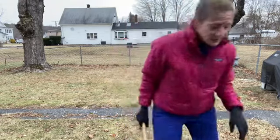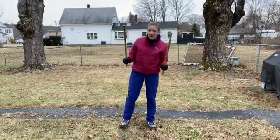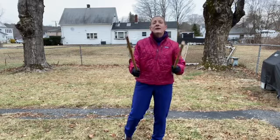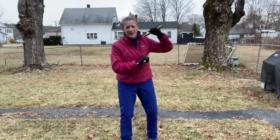Okay, that's from the beginner curriculum. From the intermediate curriculum, you need two sticks. I'm going to do top and bottom. I'm just going to run through them once and talk to you about where the rotation comes from. I'm going to do the mirror, so that if you're facing me, I'm on my left, you'll be starting on that side, which if you're facing me is going to be on your right.